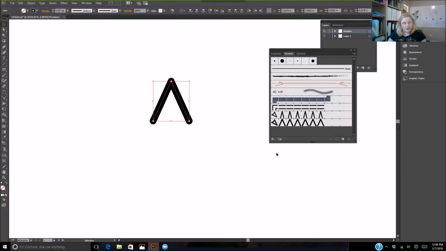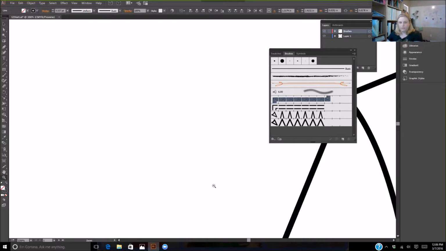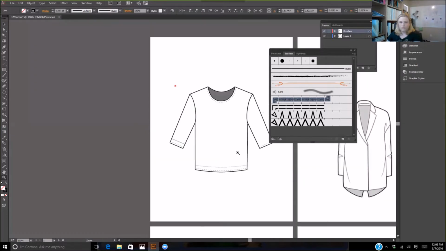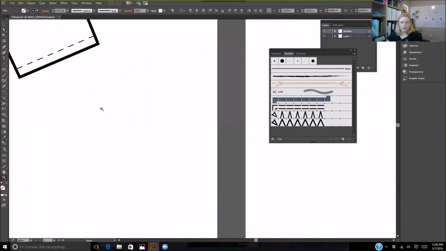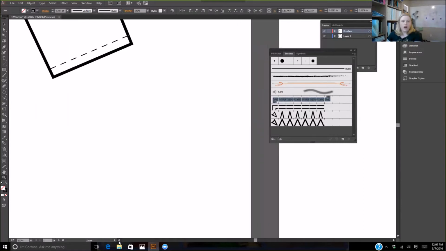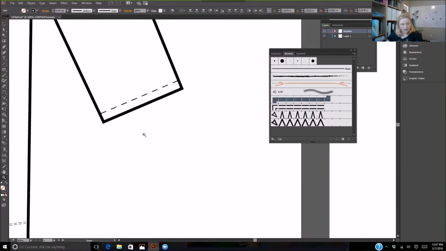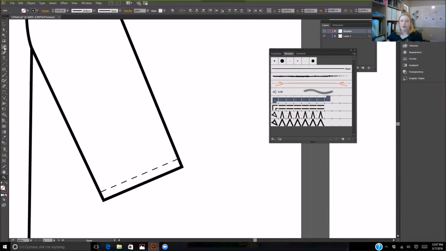The other way that you can work with this is to draw a new path. So let's go ahead and go into step 11, and then we'll talk about how you change the stroke. So zoom out so you can see the t-shirt. And I want you to draw a path along the right sleeve now of the t-shirt using the pen tool.